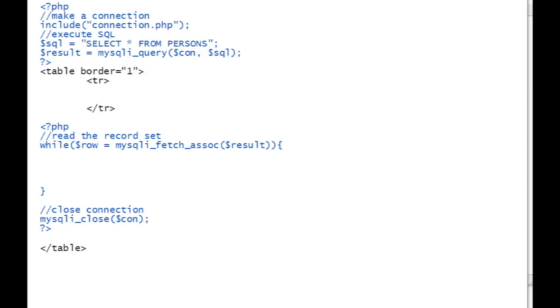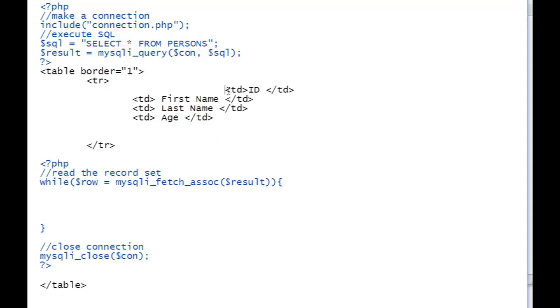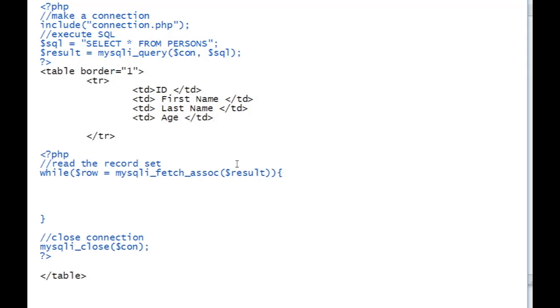Let's think about how many columns we are going to show. In this example, let's show all the columns: ID, first name, last name, and age. So I'm going to add 4 TD tags. In this first row, I have ID, first name, last name, and age. So this is a title row.